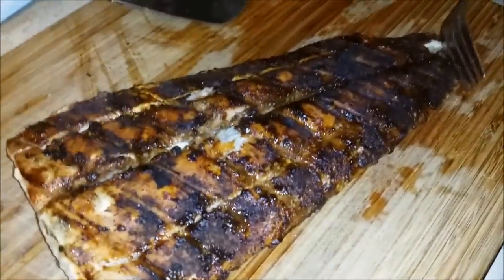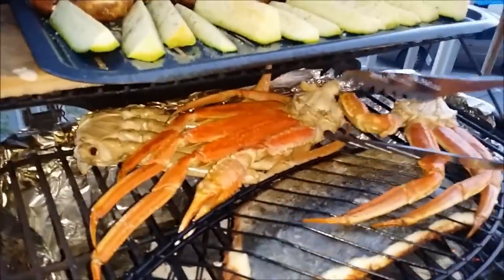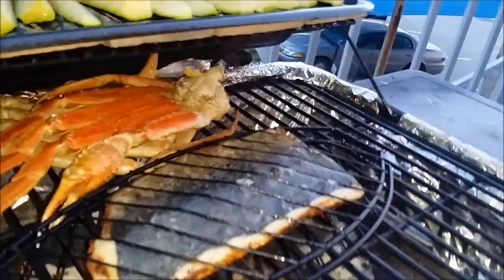So how long did it take to cook this? This is, what, about a pound? Foil. I don't know. All right, here we go. We got our second fish in. And it's the crabs. My wife tried the crab. She says that they're done. We didn't have them around probably for maybe 10 minutes, only because the heat's not as hot.